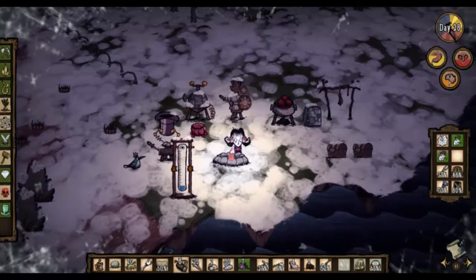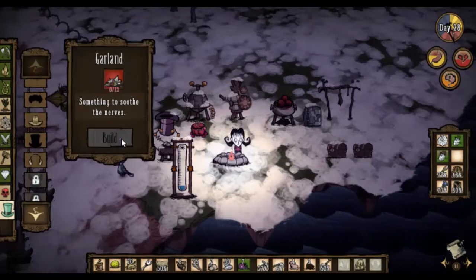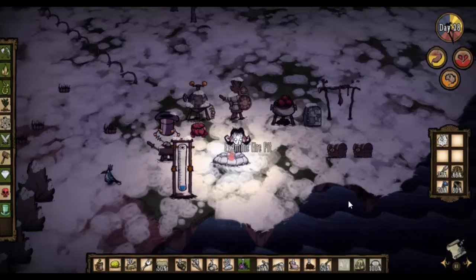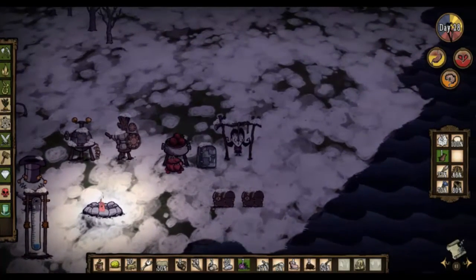There you go. A little bit of warmth. A little bit of sanity. Now, we're not going to kill those rabbits. We are instead going to make some wabbit earmuffs, because ours have just run out. So there we go, wabbit earmuffs, that'll help keep us warm during the winter. We'll take this off for now, because we don't really need them. Grab that. Yeah, why not?